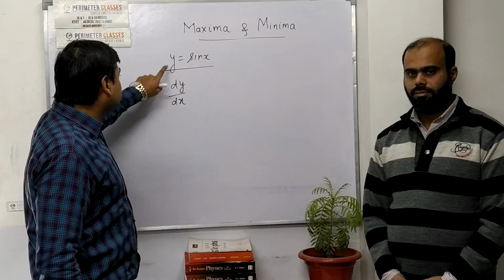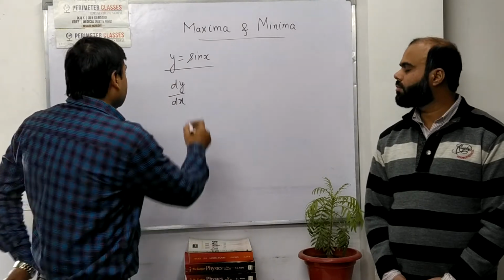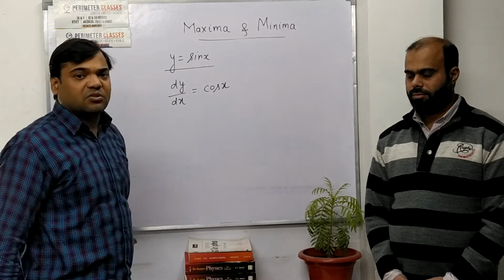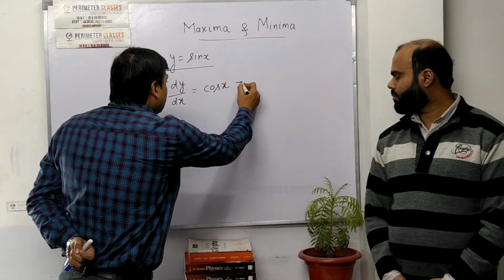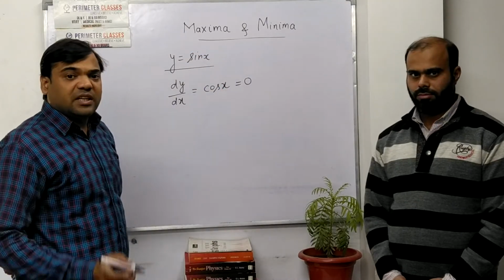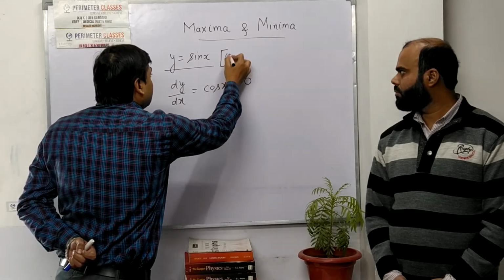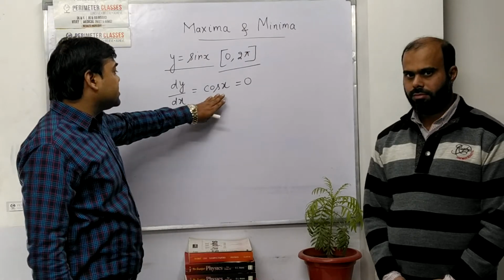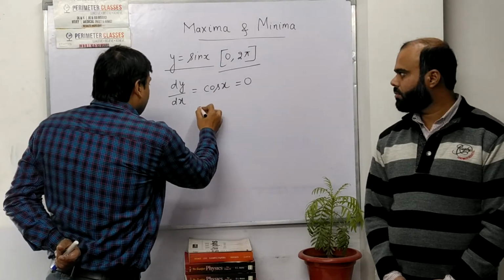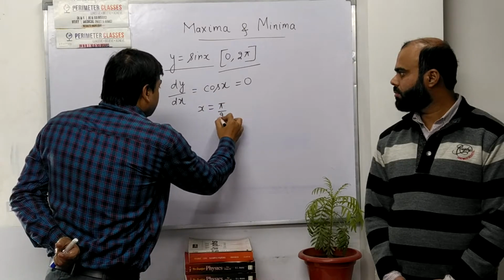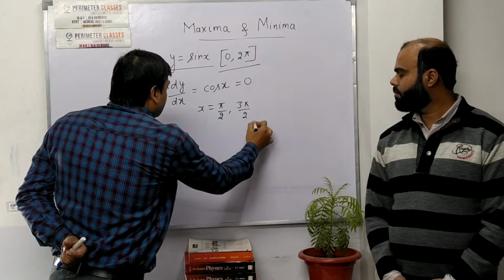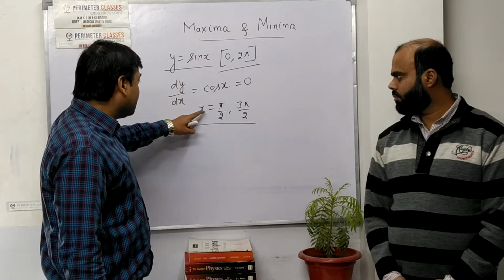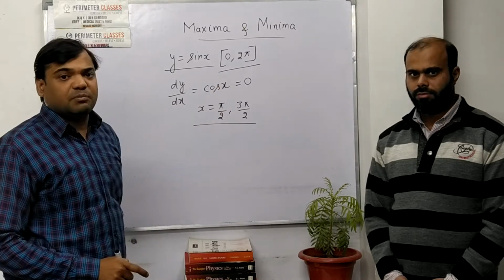Now dy by dx is the first differentiation of this function y. As you know from the previous lecture, the differentiation of sin x will give us cos x. So the first step was to equate this value to 0. The interval that was given to us in the previous lecture was between 0 to 2 pi. Now as we know, the value of cos theta is 0 when the value of theta, which is x here, is either pi by 2 or 3 pi by 2. So at both these values dy by dx is 0, so we have to check the function at x is equal to pi by 2 as well as at x is equal to 3 pi by 2.